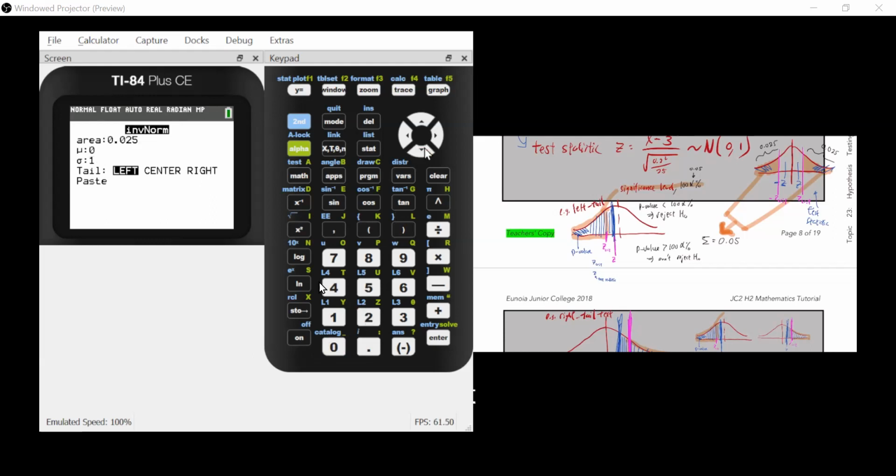Which tail do you like? Of course it must be 0 and 1, right? Because it's Z following normal distribution, mean 0, standard deviation 1, the square root of the variance. So which tail would you like? Left tail or right tail? Left. Left tail will give you the negative value. Then right tail will give you positive. But of course, by symmetry, you know they're the same. Okay, negative 1.95996.